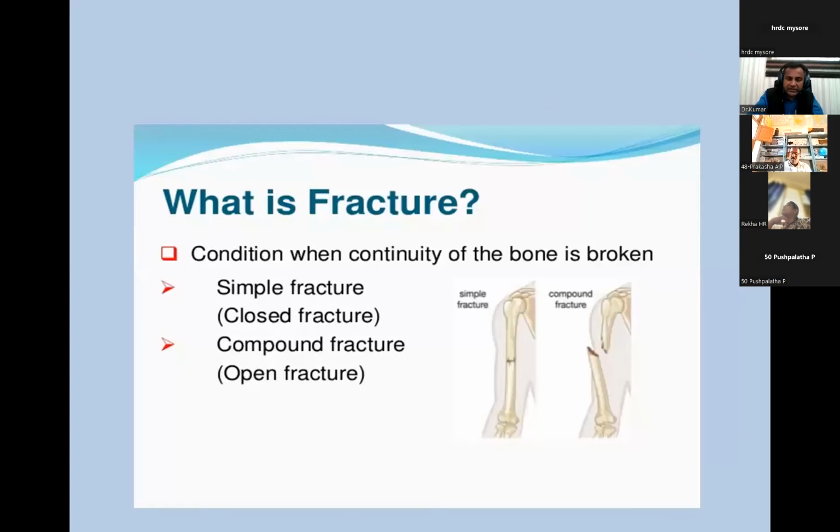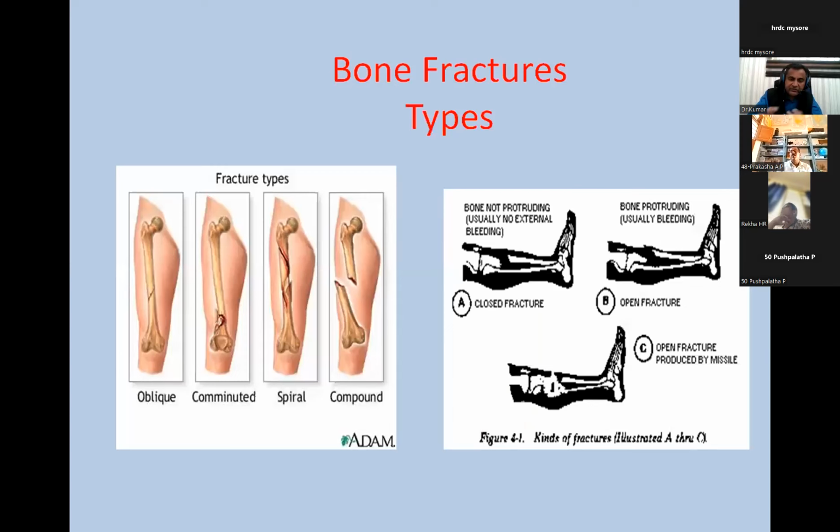So identification of fracture is very important. How to identify a fracture? Apply our basic science skills, basic simple anatomical skills. A fracture can generally be divided into two, that is open fracture or closed fracture. Open means the bone ends can be seen outside, and a closed fracture may not be seen. When it is closed, it is difficult to identify whether it's a cramp, a twisting of the muscle, a sprain or a strain. The identification features of a bone fracture are three: severe pain, swelling, and loss of movement.